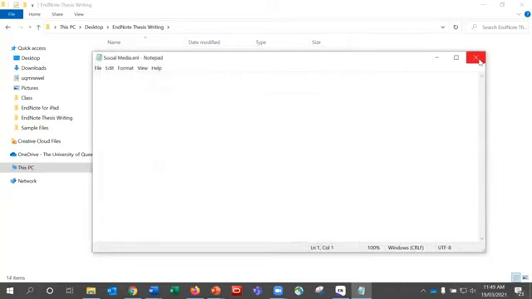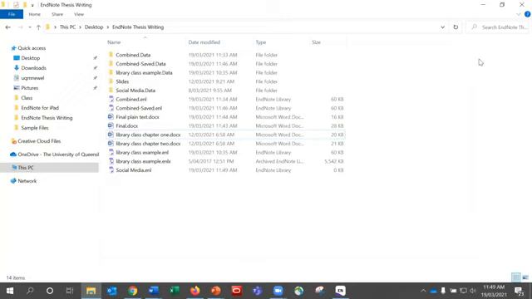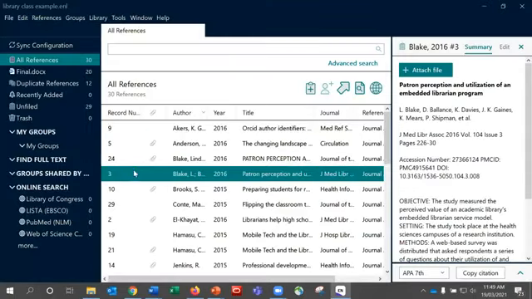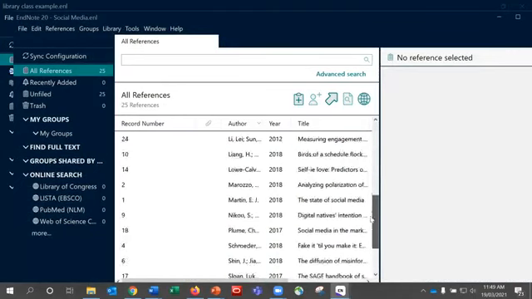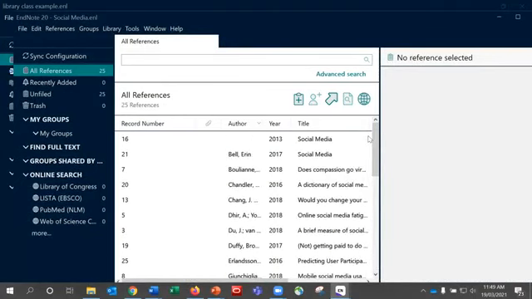Once we have created this dummy file, we just close out of Notepad or text edit. And as we can see, we've got our social media ENL file in the same location as our social media data folder. It has to be, remember, these two must travel together. Then double click on your ENL file. And if it works, you will recover your library. If there's PDFs, they should come back as well. So that's option number 2. You can try this if Recover Library doesn't work, or if you've accidentally deleted your ENL file.